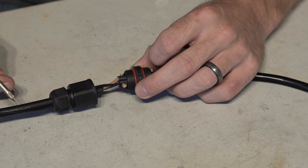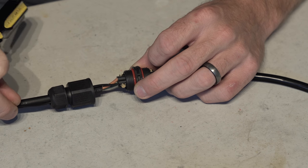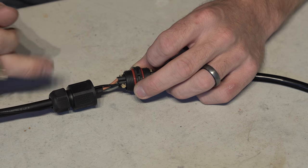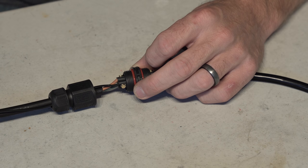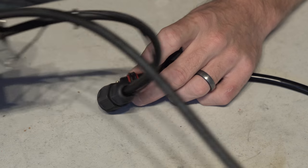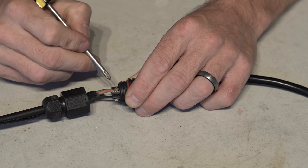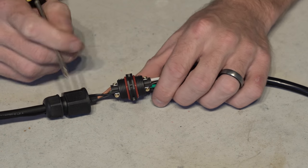So in addition to feeding the DC in through this gland, I've also gone with just the standard 18 gauge wire that I told you guys to get here. You can use any wire to do this, but the solid's nice because you can jam it up through the gland and attach it in there. So anyway, a solid piece of wire here that's going to run back and attach to the driver right in the center hole. We'll look at that in a minute. Anyway, so on the driver side we have L to the brown, N to the blue, and G is gonna go to whatever ground wire you choose.